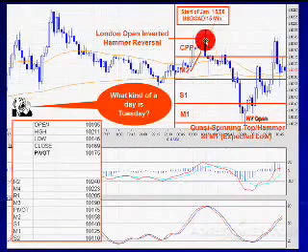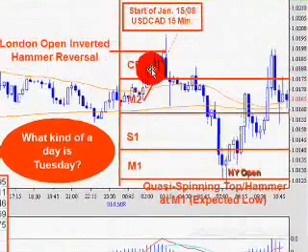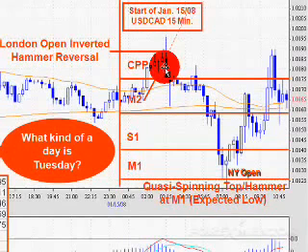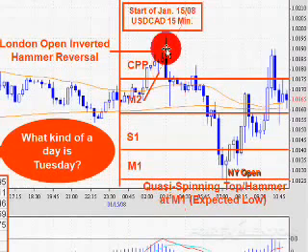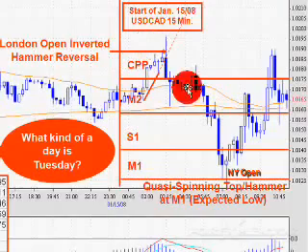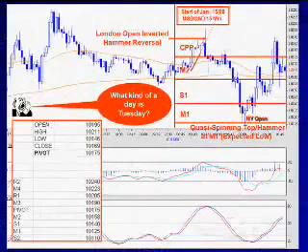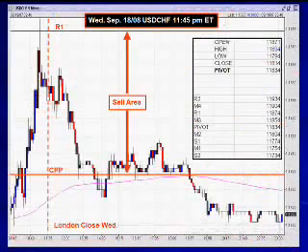Here's an example right here, a very good example. Price rises into the London Open at 3 a.m. Eastern Time for the USD CAD pair. We have a Tom DeMark trendline break confirmed by MACD punching down through its trigger line, but you can see how effective this inverted hammer is right here. It caused a price reversal. So far we've talked about regular hammers and inverted hammers.